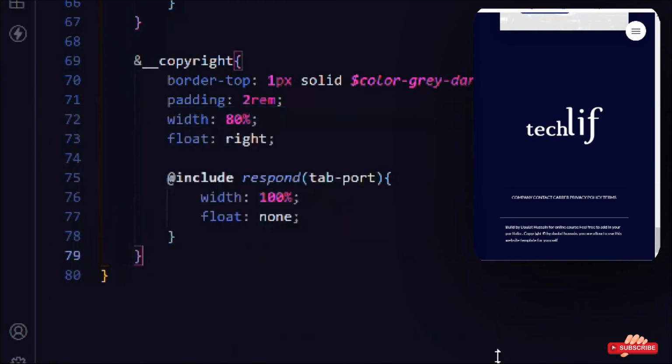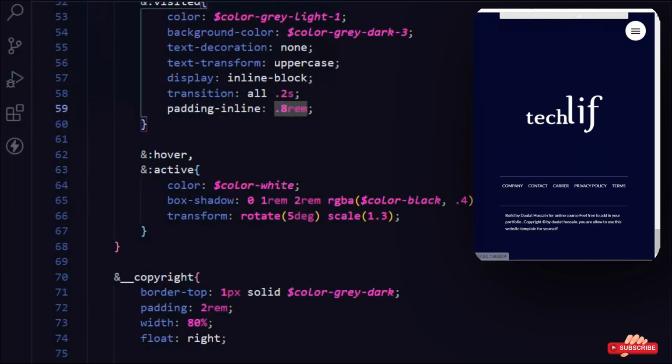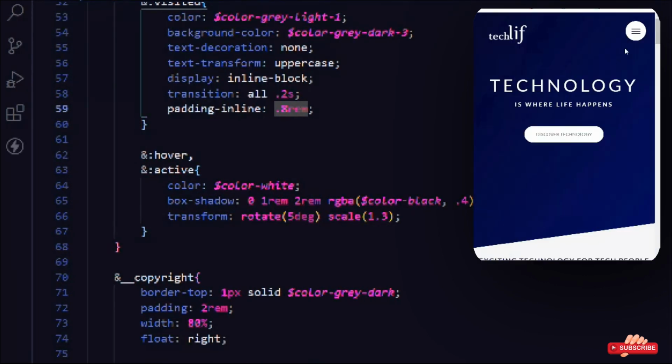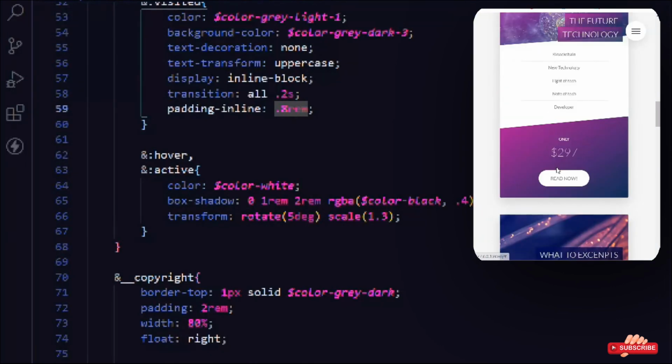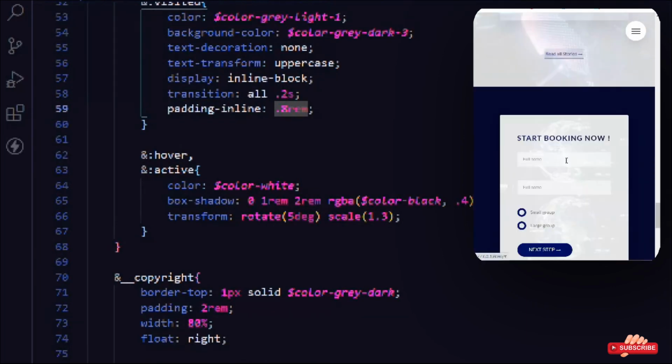Let's see our console, nothing's there, but they're very close to each other. And here what we have done is, I have assigned margin padding inline to the footer navigation. As you can see, padding inline, so that's why we are having this space, and we're getting this nice hover effect. Everything's working fine. This menu, hover effect, this button, these pictures, these elements, this card, and this one, everything is working fine. This background video and this card section, this one as well, and this form as well.